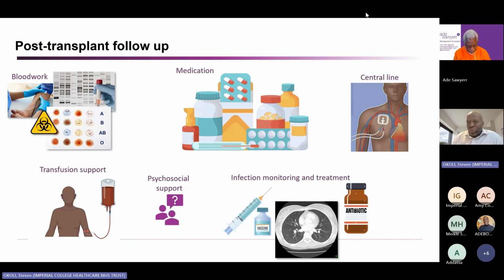Patients have indwelling lines, which I didn't talk about, and those lines need to be maintained during the process. And the medication shouldn't be underestimated, the number of drugs that patients need to take, especially in the initial phases. Things to prevent other things, to increase things, all sorts of medication, and compliance to that medication is critical. And unfortunately, infections, as the immune system is immature, are an occupational hazard. It's likely to become a potential complication. So we make sure the patients are vaccinated post-transplant, but initially the risk of infections is high. So we encourage our patients when they show signs of infection to present very early and get appropriate antibiotics as needed.